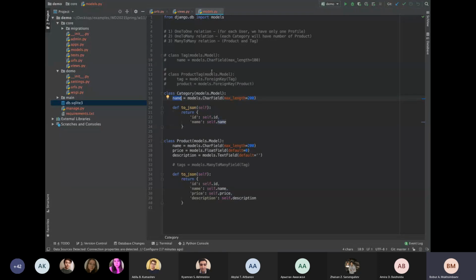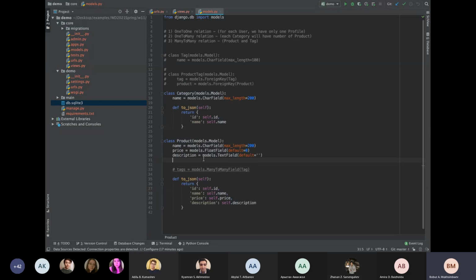And we want to implement a relationship, which means in one category we might have a different number of products. For that, you have to add, inside of the Product, a field called category, which means we are saying to the Django project that when we want to add a new product, we have to add it inside of some category.